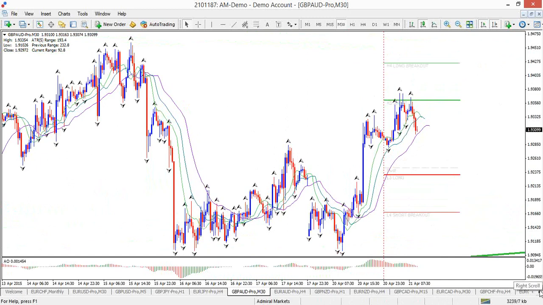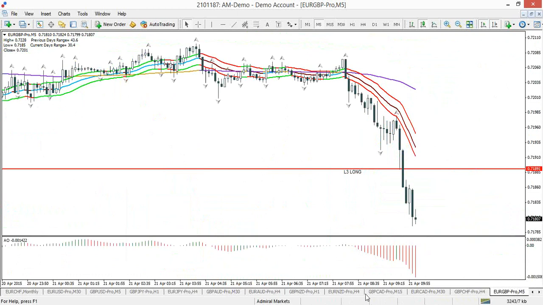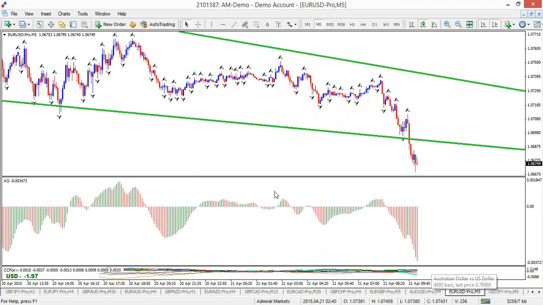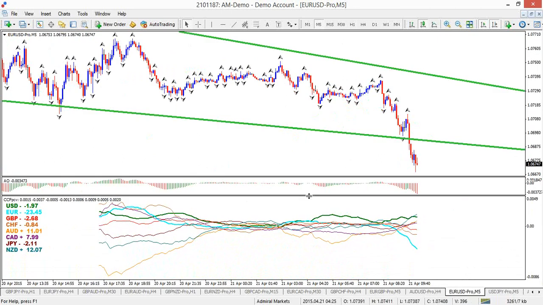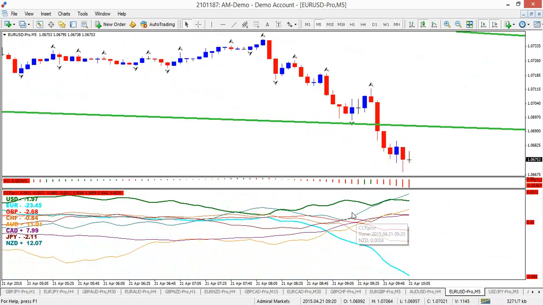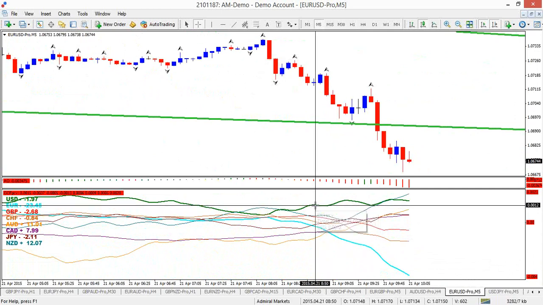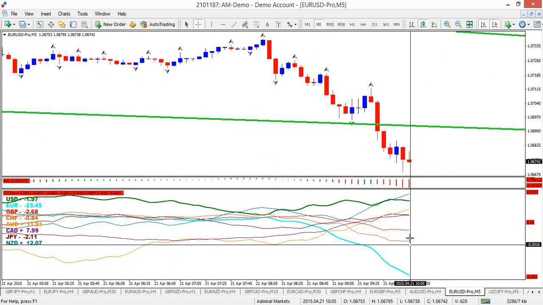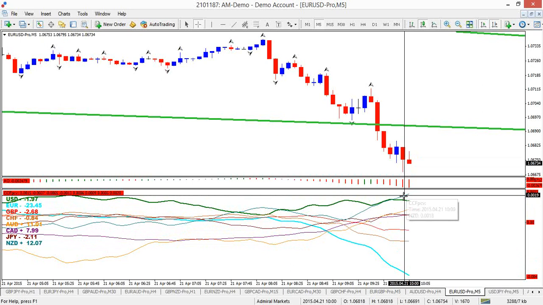Alrighty, let's take a look at pound yen, but Motors actually mentioned something under euro dollar. Let me take a quick look. Yeah, you can see indeed, if you take away these other currencies, you would see the euro and dollar better indeed. That's true, Motors. And then you would see the gap better. Basically, the thicker one is the dollar and the euro, and the lighter ones are the other currencies.